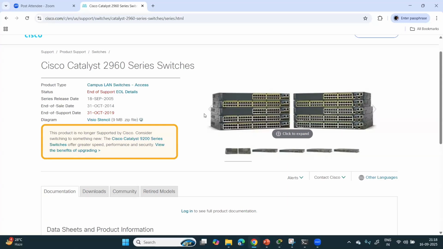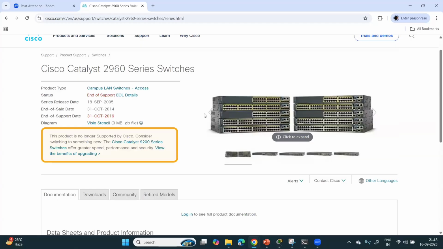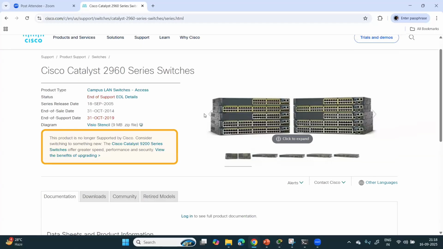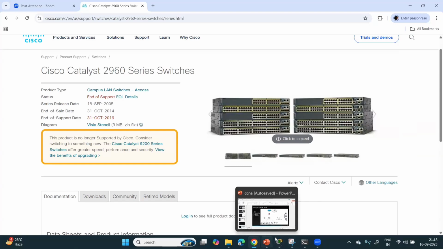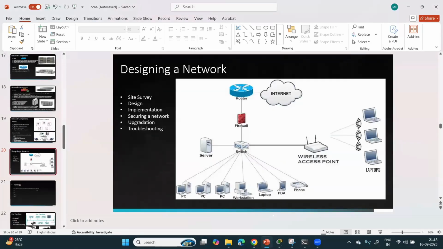Okay, so they do not risk their network. Suppose this is an end of sale, end of support device, and you have connected this end of support switch to this server.